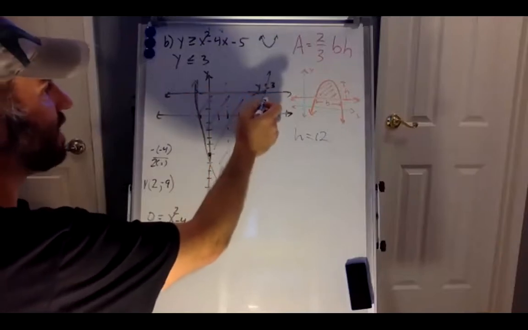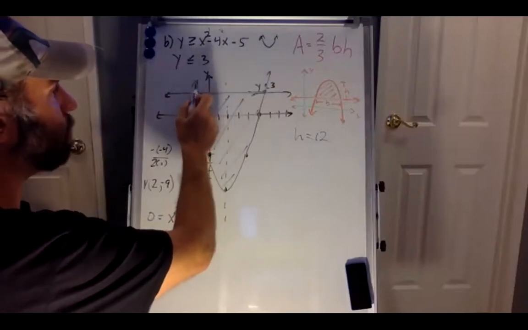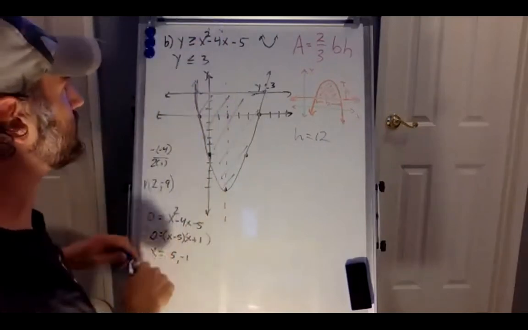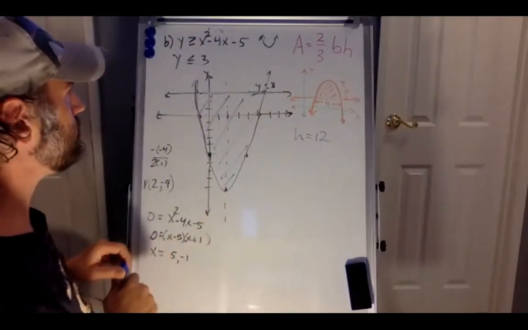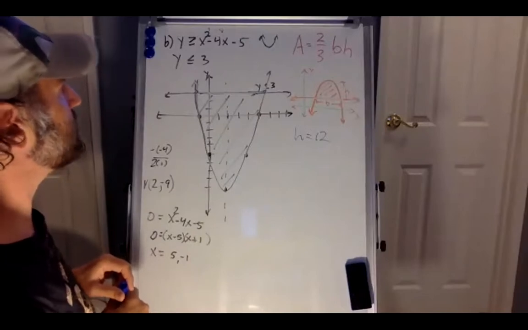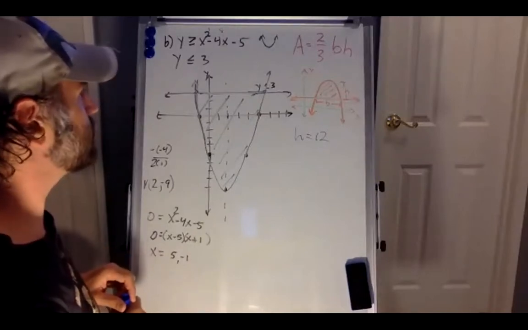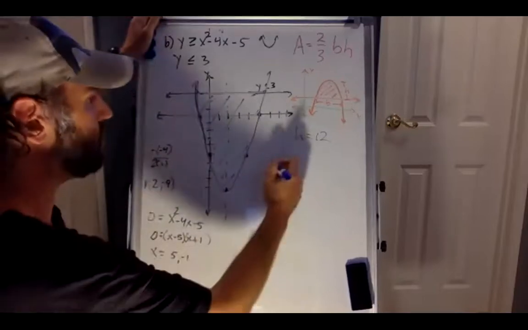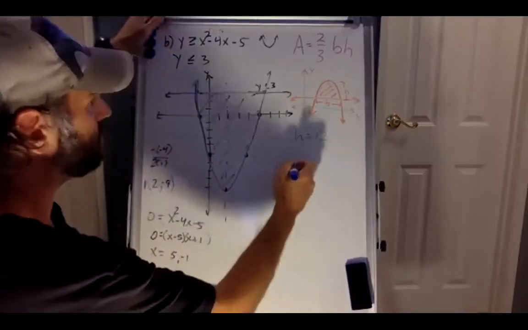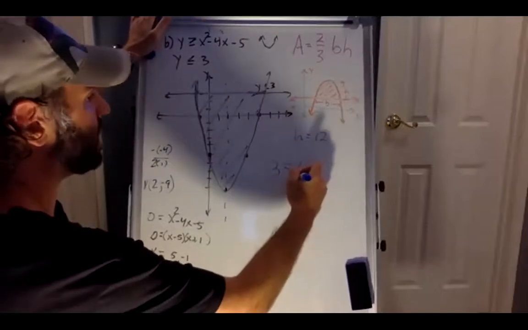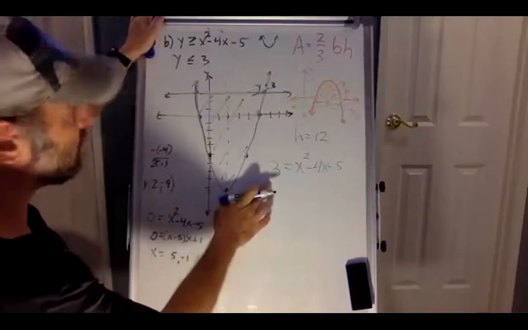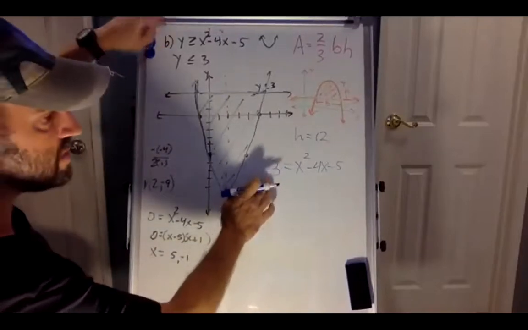So how would you do that? Plug in what happened. Where is this when y is 3? You're going to get 2 answers when... Why? Never mind. Right? y is 3. You should get 2 solutions. Okay, so when y is 3, here we go. y is 3 equals x squared minus 4x minus 5. What did I do? I took my original and I plugged in y is 3.